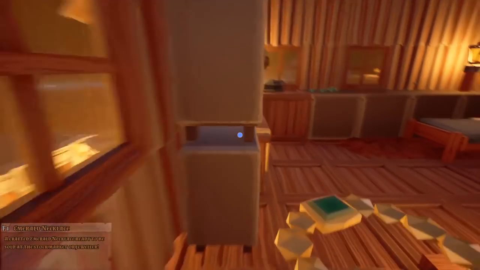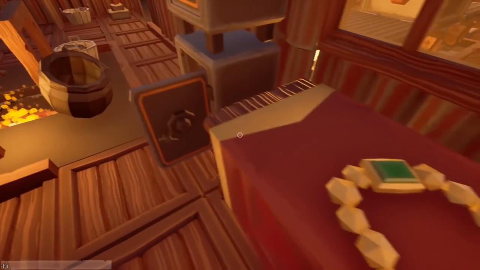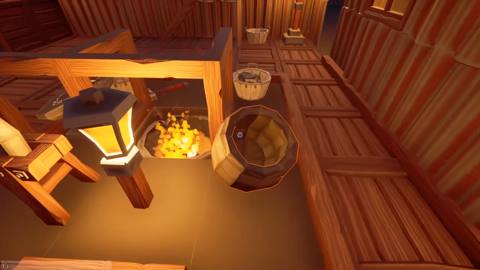I wonder if we could put it in the safe for safekeeping. Let me see. Can we put it in there? Oh, it's way too big, I guess. Well, whatever, we'll leave it on our fancy table. It's not like we're going to get robbed. Okay, so we'll left click and you can just open that. You don't have to do anything with the safe dial, as I thought.